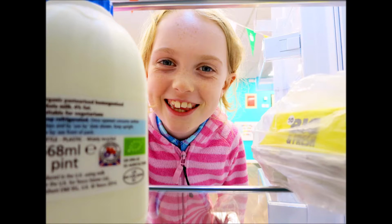How is this working elsewhere then? Because obviously this is doing quite well in other parts of town and the country, so there's a need for it, clearly. There is, and I think we've all been there where we've been going off on holiday in the summer and we've got leftover things in our fridge that we know we're not going to get through, and yet we don't know what to do with it. So these have been popping up all over London, as you say. This is the fifth community fridge, and actually there's 33 across the country.